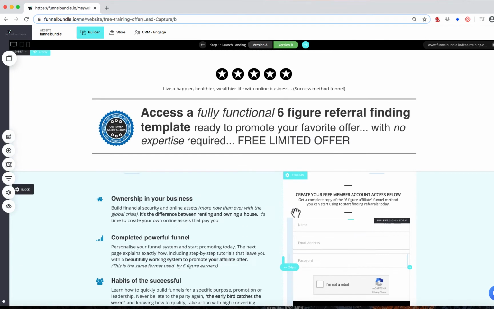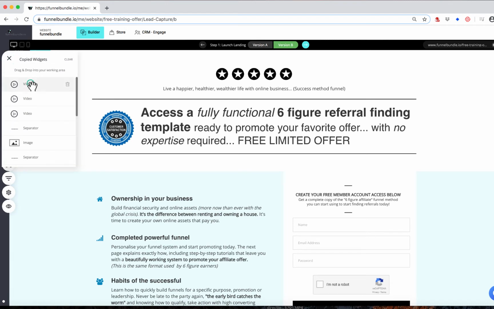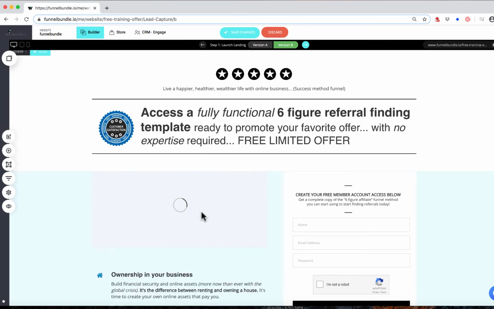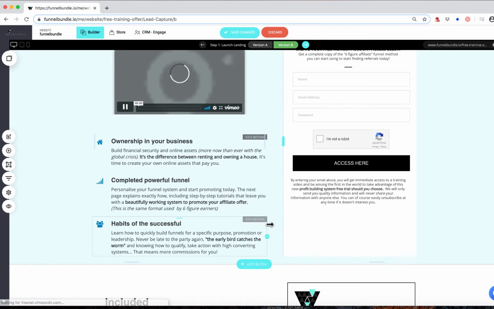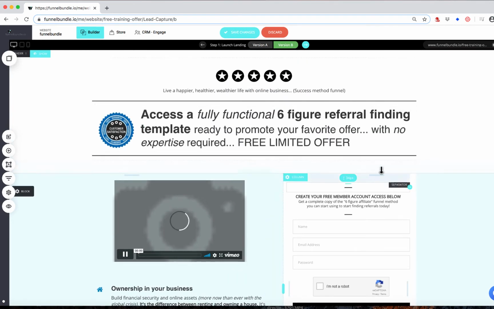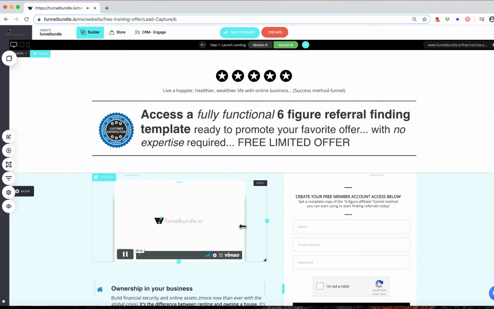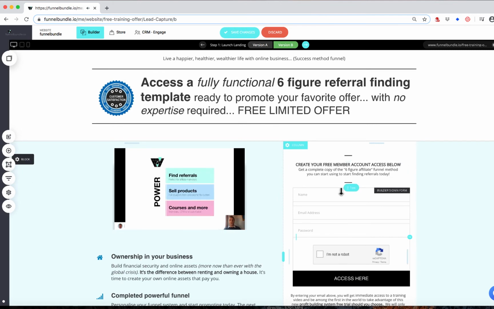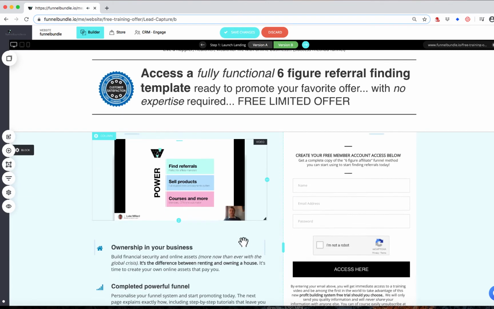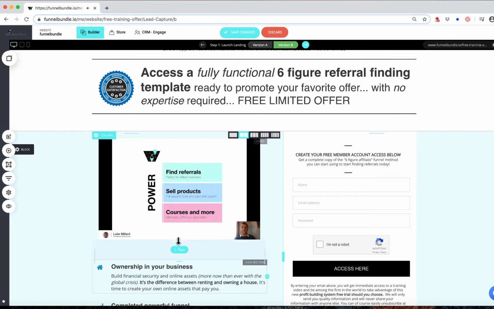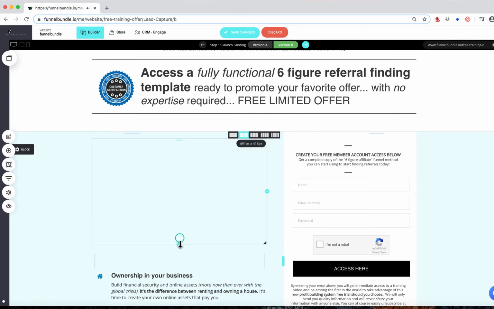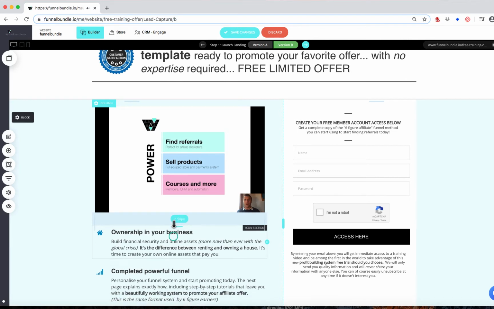So now you can build it so that we're going to make a slightly different modification. I'm going to drag it into this column here. This time, what we're going to have is a small video, the same title, a small video, but now we have the registration page right here on the right. It's a small modification, but it could actually make a big difference. Let me see if I can drag this out a little bit, make it a bit bigger. Something a little bit more like that, I think.